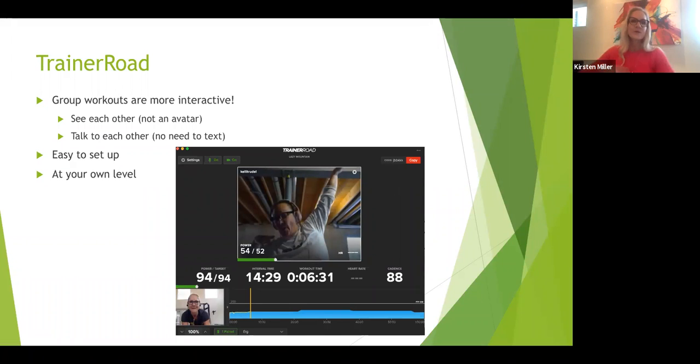So what I love about TrainerRoad is that the group workouts are more interactive. We can actually see each other. We're not just watching an avatar like you are on Zwift. And we can also talk to each other. So it gives us much more opportunity to connect than what we get with Zwift. And we're all doing the same workout, but it's at your own level. So basically the person who organizes it picks what workout we do. And then somebody can be a much stronger biker than the next person, and we're all going to be doing the same thing, but at our own level.